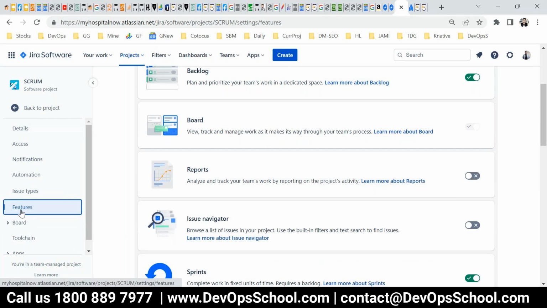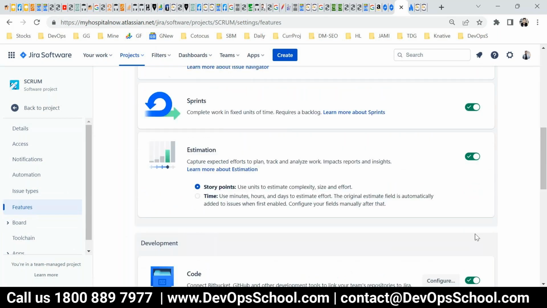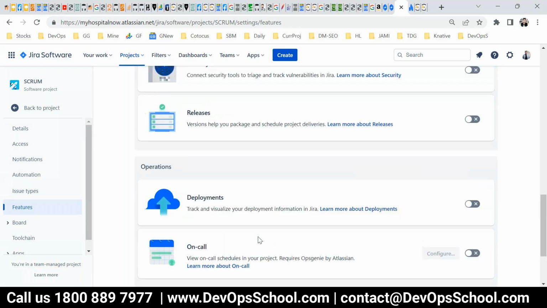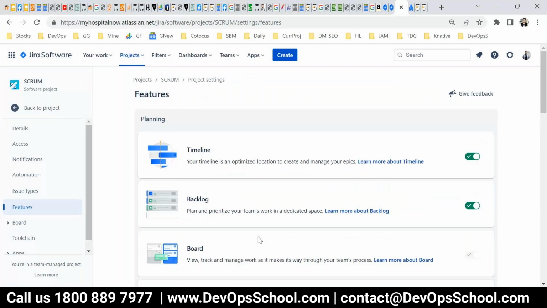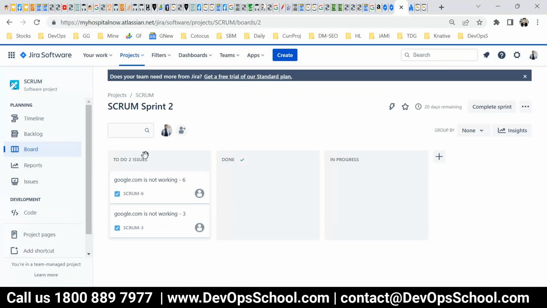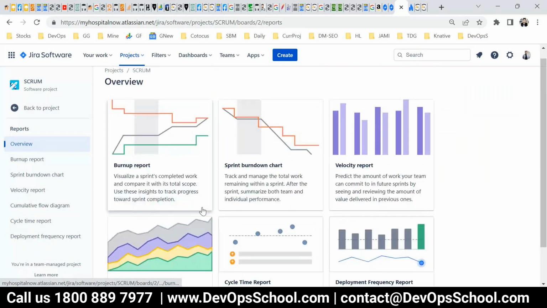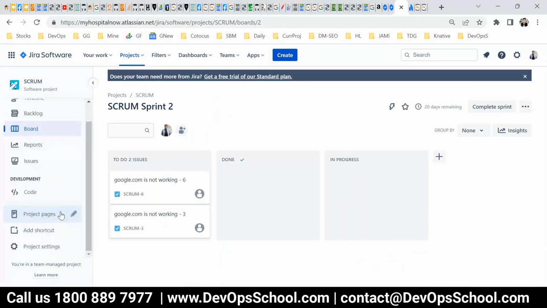Under the features, you can go and enable reports and a few more things, whichever you like. You can enable, disable, whatever. So many features are coming nowadays. It's a cloud version, so it will always be a learning for you. Now you have reports and you can generate different kinds of reports. These are the reports supported, and then you send them to management. They will love it. So reports are there, and many small features are there which you will understand automatically.